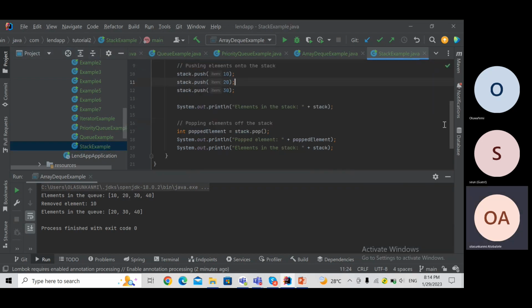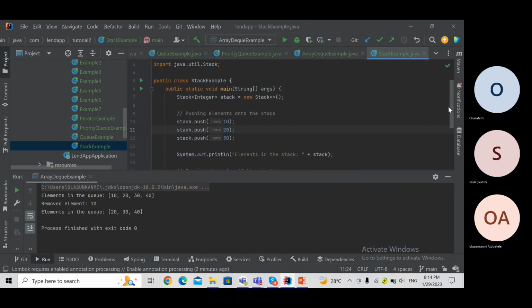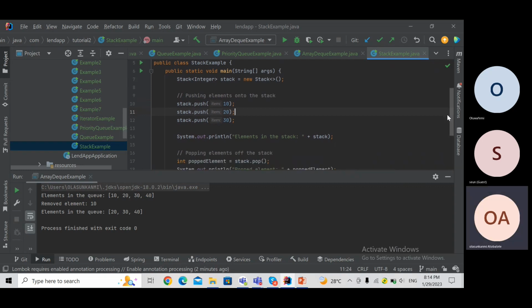So this is just a simple example of it here. It's just stack, just the same flow. Since you are using IntelliJ, once you put it, it's going to bring the flow. You can be pushing elements into the stack. That's what it does. It's when you say that, okay, you want to remove the last one.